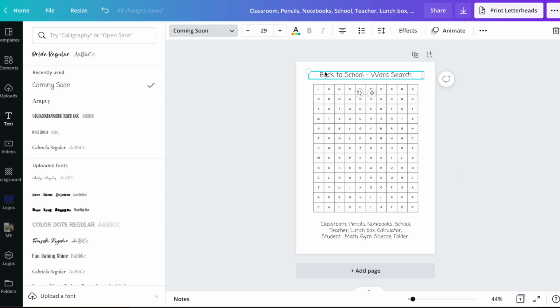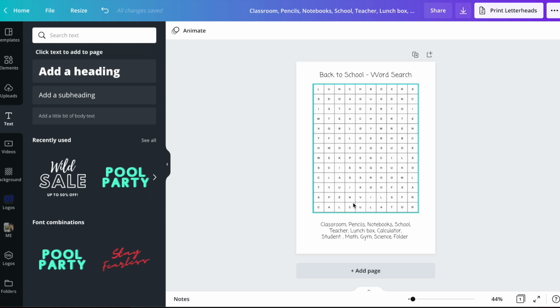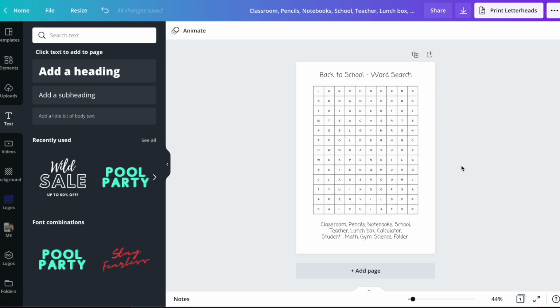Let's do the coming soon one. I think it's more native to actually going back to school. And you can also add a line at the bottom here, that this was purchased from your Etsy store or from your Shopify store or from your PayHip account. So we can sell these on multiple platforms, and you can basically create this for anything.